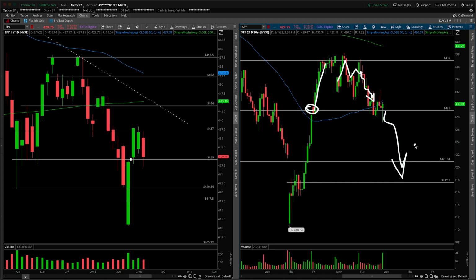So I'm not saying the market can't crash, the market can't go back down towards the lows, but the type of activity that we saw today would be more indicative of just some profit taking, maybe some selling for new positions, but nothing heavy and nothing of the sorts where people are panicking out, thinking that the market's going to go to zero. So that's what we have in our SPY for now.